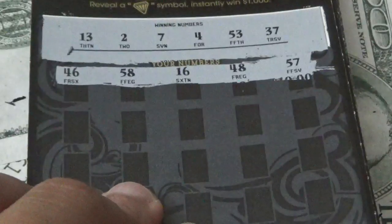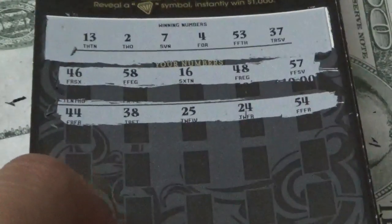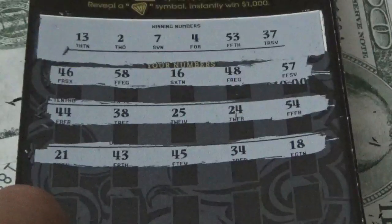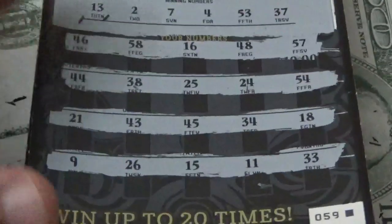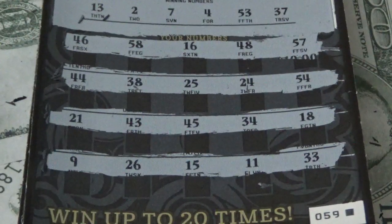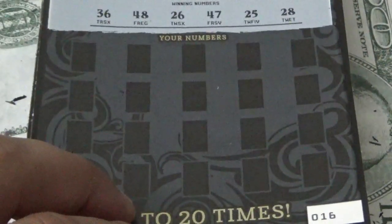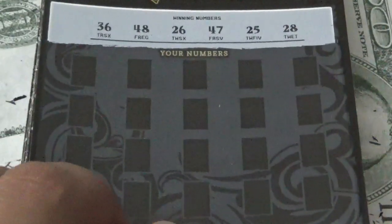All right, 46, 58, 16, 48, 57. See 21, 43, 45, 34, 18. And let's see, a 9, a 26, 15, 11, and a 33. All right, nothing on this one. Okay. So well, we got two winners and looks like two losers so far. All right. There's our winning numbers up top.